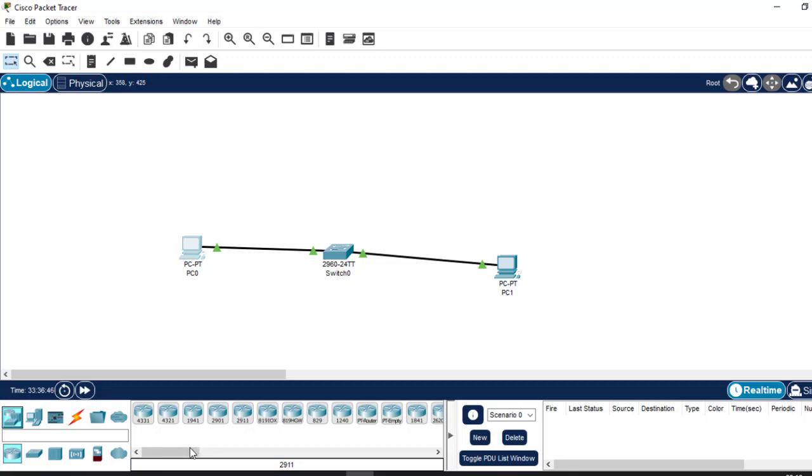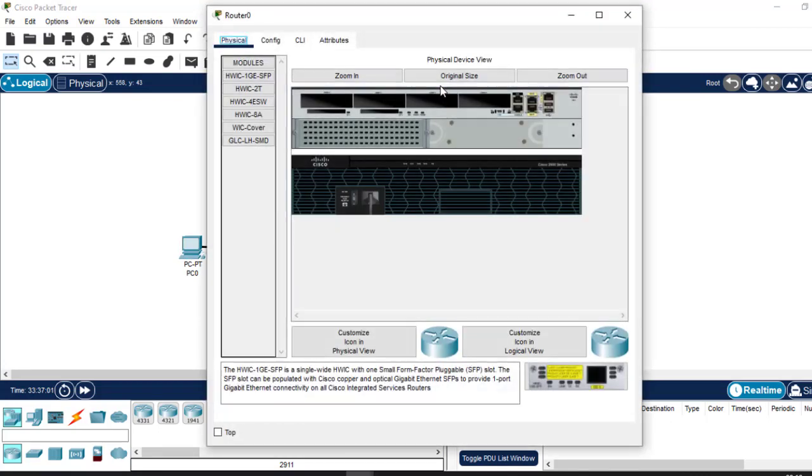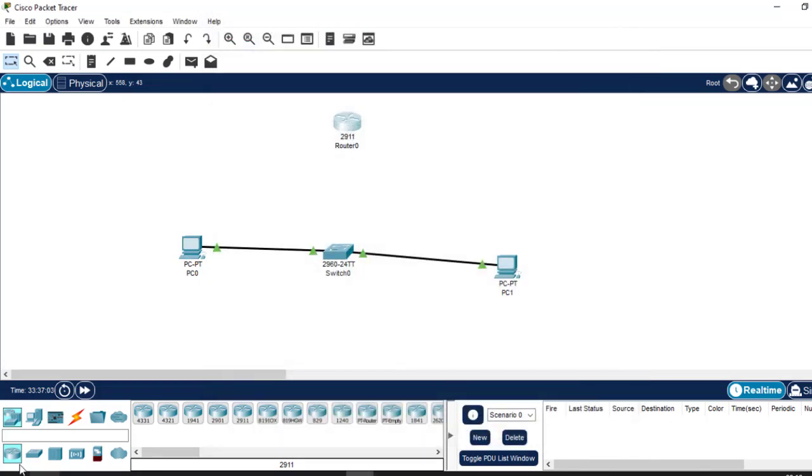There will come a time when we'll be using the 2811 router, but for now, we'll be using the 2911 router. Just click it and place it somewhere there, and connect it to this switch.